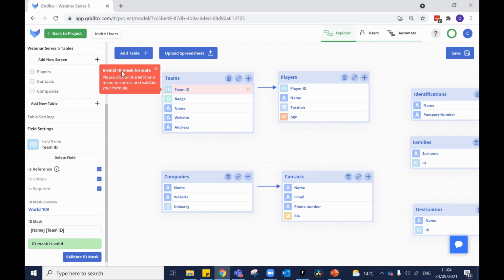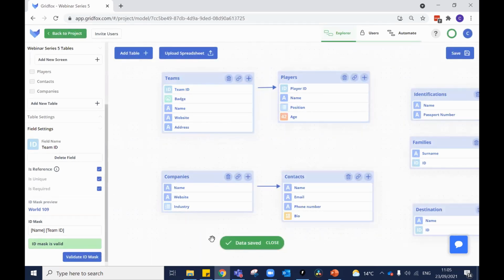I am aware there is a red box up here saying there's an error. Please forgive me about that. We have found a bug that we're working on and it should be corrected in the next few days. But if you just X out of it and save, you'll see that it lets you proceed.